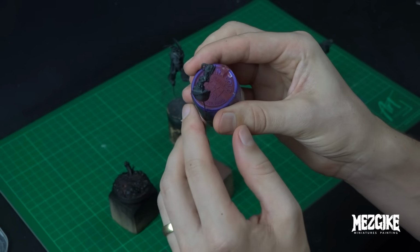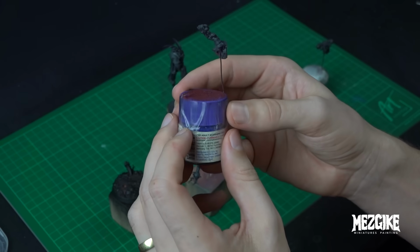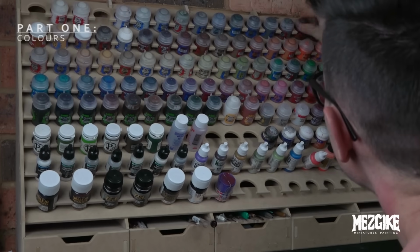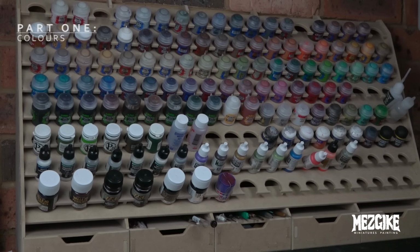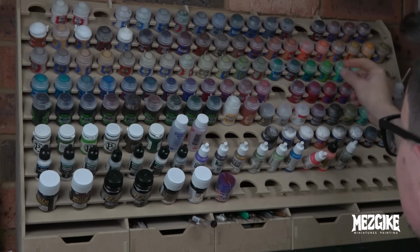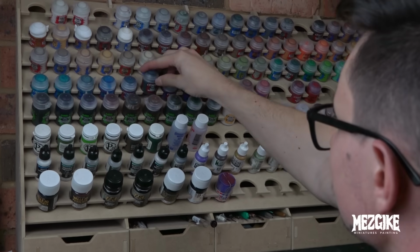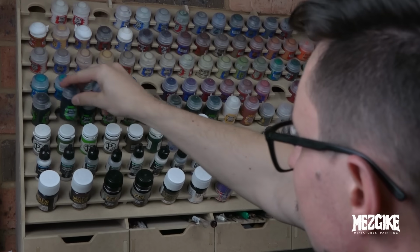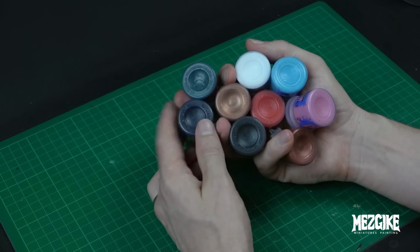So we've given it a quick prime with Chaos Black Spray, and as you can see here, some of the plastic is showing through, and that's fine, that's what we want. Anyway, before we can begin painting, we've got to consult the paint rack. Before we start any project, we've got to have a bit of a think about what we're doing first, not just jump into it straight off the bat with a blindfold. We want to think about the colors and composition and all that kind of thing.